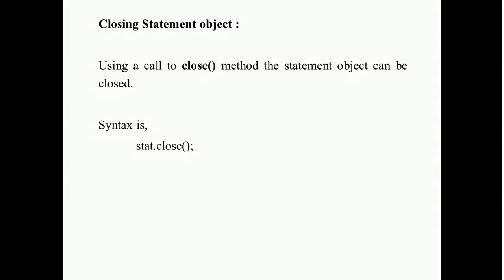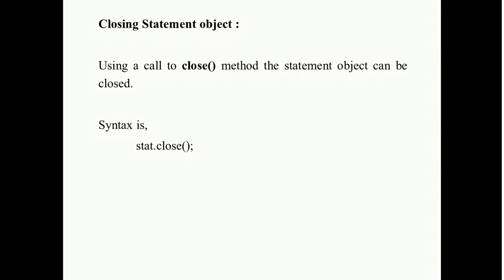Then after creating the statement object, the next step is closing the statement object, and in that the close method is used to close the statement object. The syntax is statementObject.close(). So the statement object is mostly used for executing a static SQL statement and obtaining the result produced by the SQL query, and this interface cannot accept any parameter.